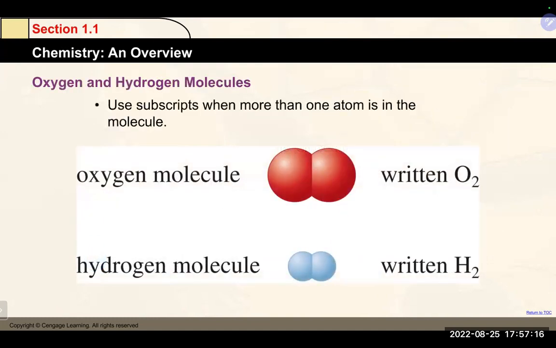Now, obviously, when we write formulas in chemistry, we use subscripts to represent how many atoms of each element are present. So when we write O2, the subscript always goes to the element to the left. That means we have two oxygens. With H2O, you've got two hydrogens. When nothing is written, it is assumed to be one because nobody writes one, and we would have one of those atoms there to the left.